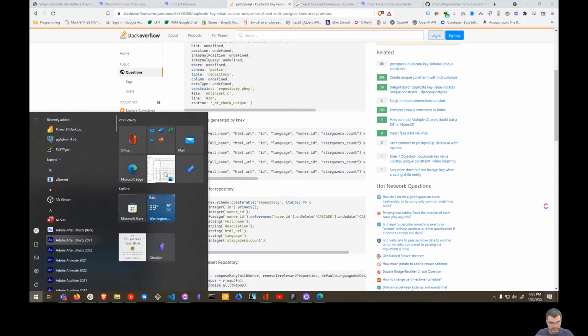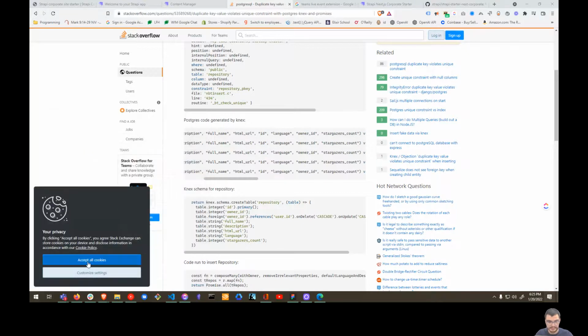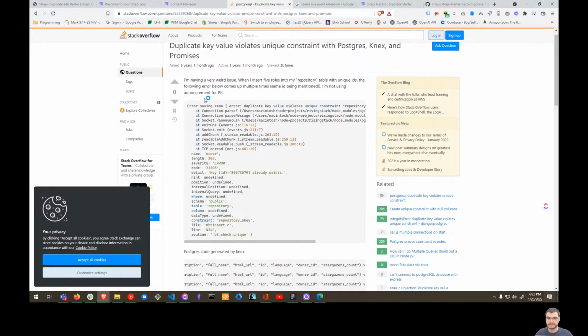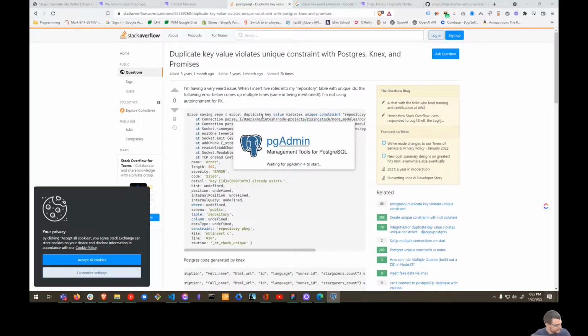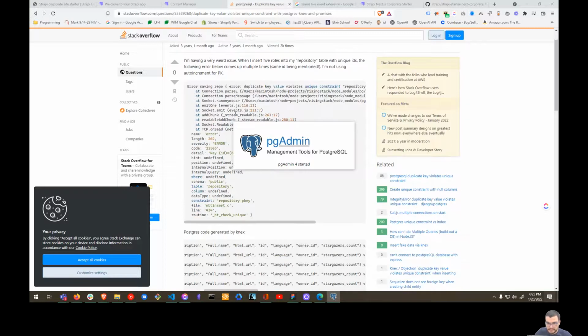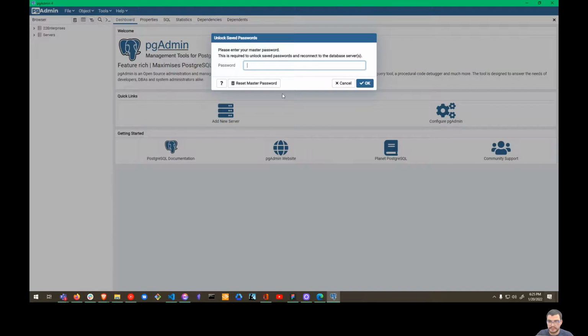Okay, I'm going to open up pgAdmin and see if we don't have something in there already. I think we do, because I already put something in there, otherwise it wouldn't be in there. So pgAdmin is a tool for working with your database locally.